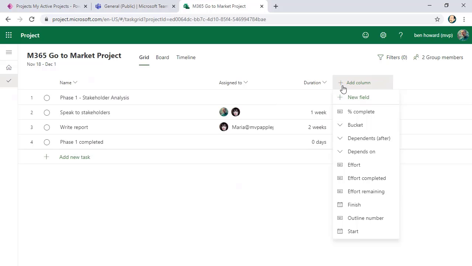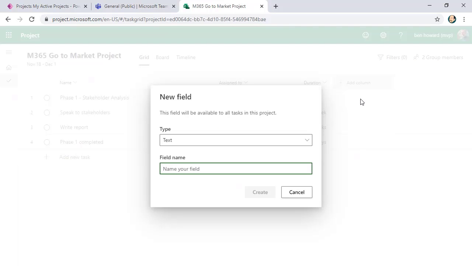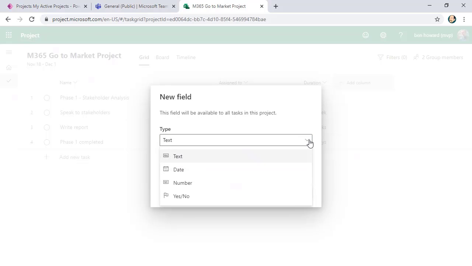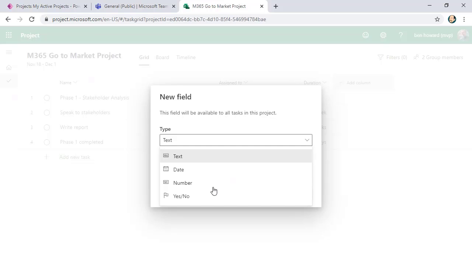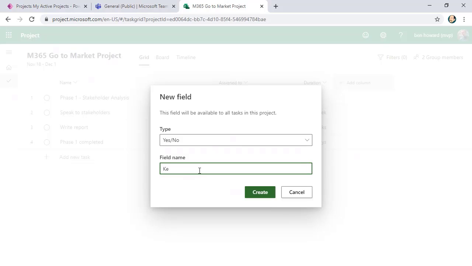One thing you'll see in here now is the ability to add in some new custom fields. So this is a new feature that's come in recently, and the types of custom fields I can have: a date, text, numbers, etc. And we'll just have this one as a text. In fact, we'll just have this as a yes, no. Have this as a customer task. Okay, so I want to flag which tasks have to be done by customers.